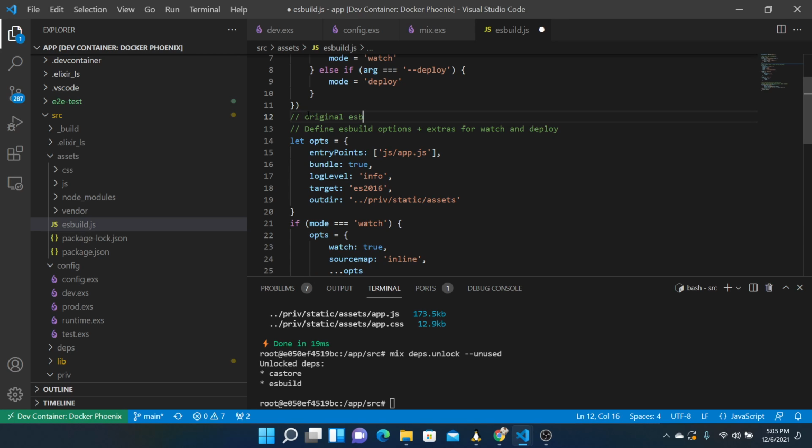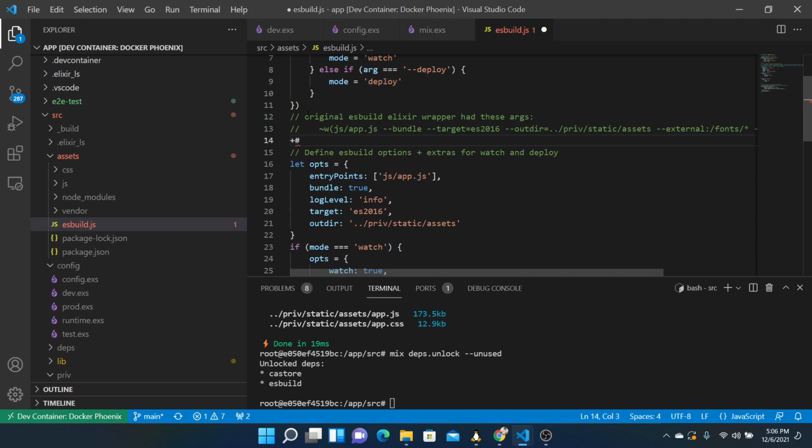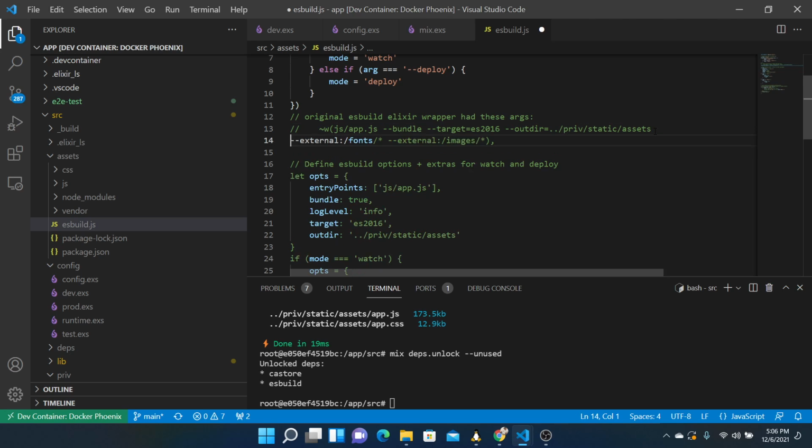Original esbuild Elixir wrapper had the args. And we had this: entry point is still this, bundle is true, target is this, output directory is that. And then external.